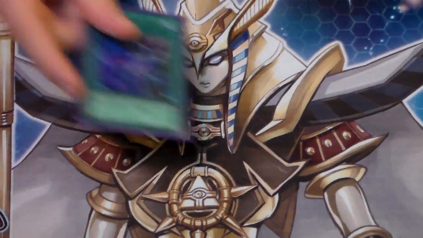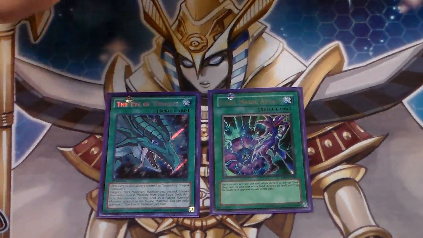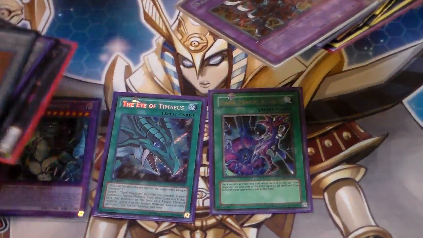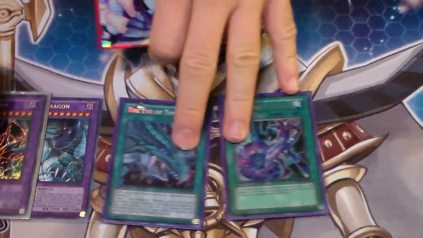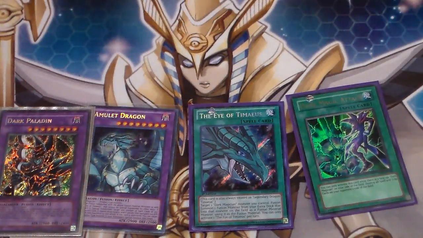Next we have your Dark Magic Attack and your Eye of Timaeus. Eye of Timaeus cannot be searched in the deck, I know that. One of my judge friends last time told me a wrong answer when I asked him. He apologized later on, but Eye of Timaeus is still useful in the deck because I can go for things like, maybe it's just the nostalgia junkie in me, Amulet Dragon and Dark Paladin. And Dark Paladin can win you duels against certain decks. I mean, flat out just win you duels. Especially if you're playing against Blue Eyes White Dragon, yeah.